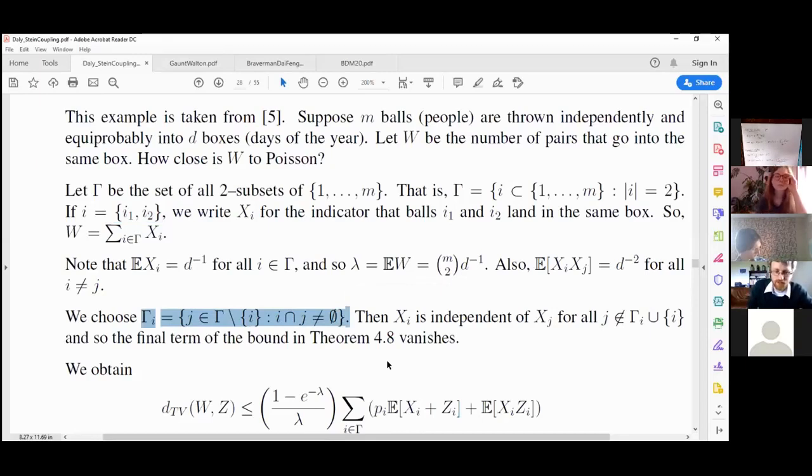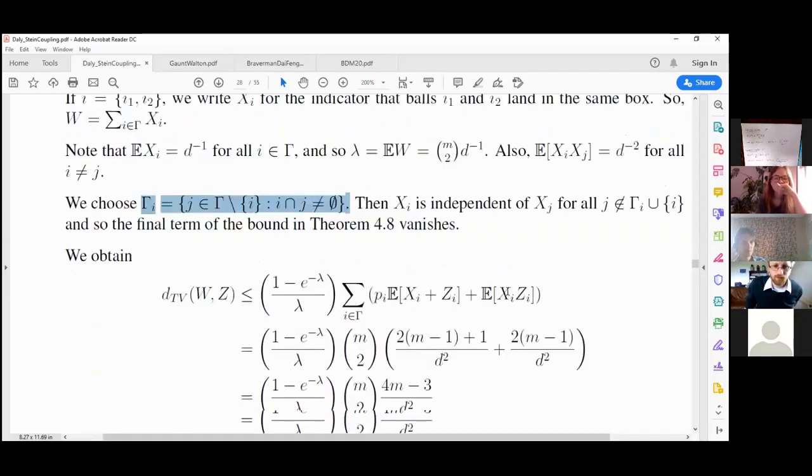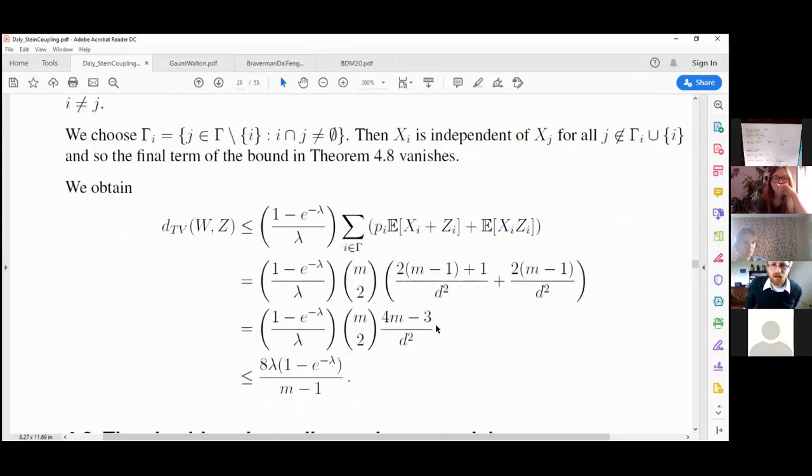So then, like we said, in the case where we're independent of everything outside my gammas, that last term in my upper bound vanishes, so all I have to worry about is the first term, with terms that look like this. And once I understand the covariance structure, once I understand the expectation of xi, xj, then that's all I've got to work out here, because all these z's are just sums of x's. So I just get lots of sums of xi, xj terms. That's where these kind of d squared terms come from. And then I can just play around with my upper bound.